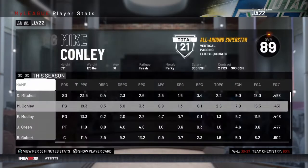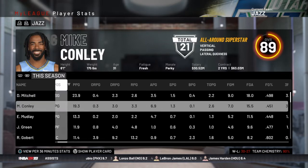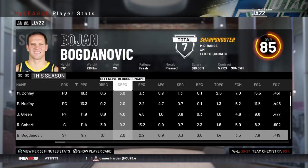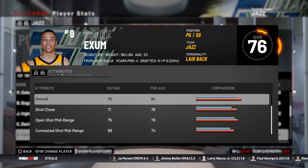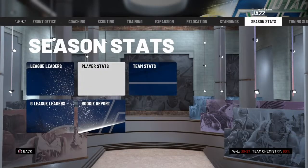Let's check out our player stats. We got Donovan Mitchell, who's averaging about 24 points a game. He's actually shooting pretty good. Mike Conley is doing good, but I would like to see the assist numbers a little bit better. So that's not the greatest. But everybody else is doing pretty good. Obviously, you can see Dante Exum, exactly why I don't want him on the team. He's just really not doing it for us. Ed Davis is actually playing pretty well. Joe Ingles is doing pretty good. But yeah, overall pretty good.